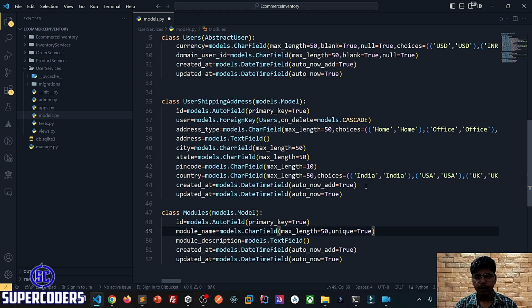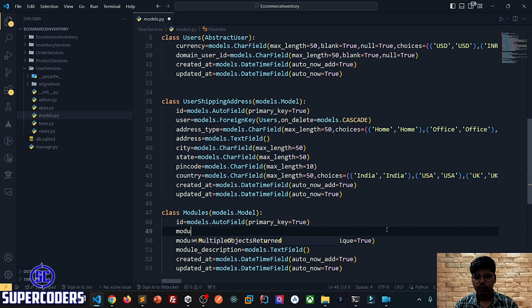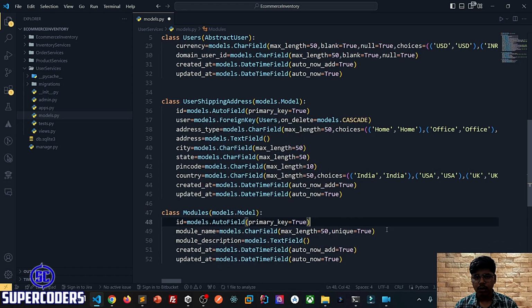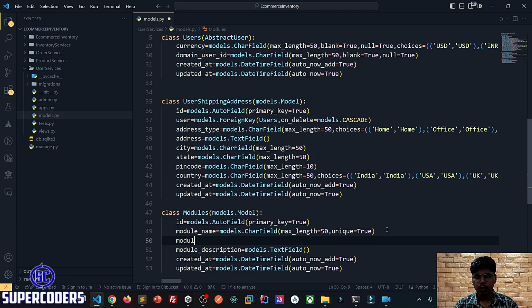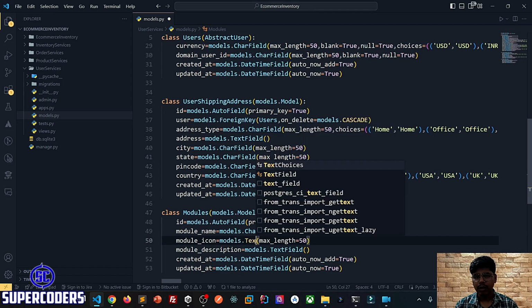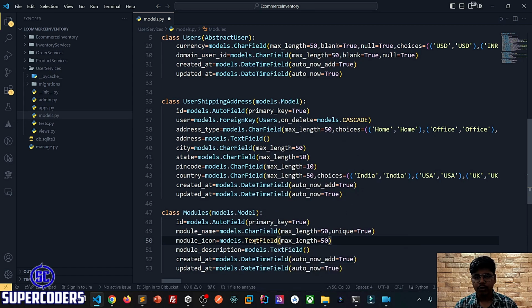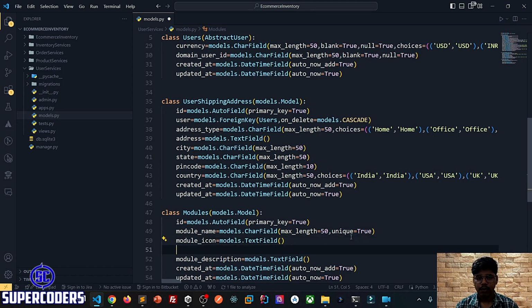Then adding some extra details: module icon, after the module name. Make it a text field, because for module icon maybe I am going to use an image or something else.